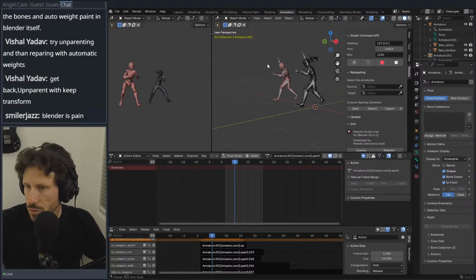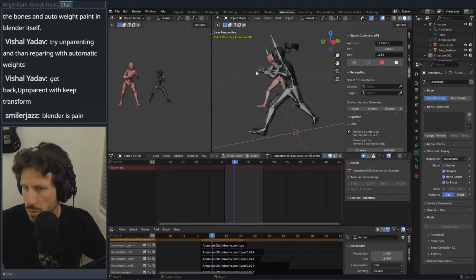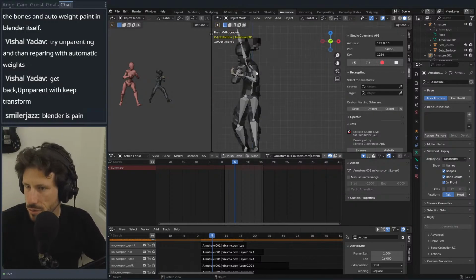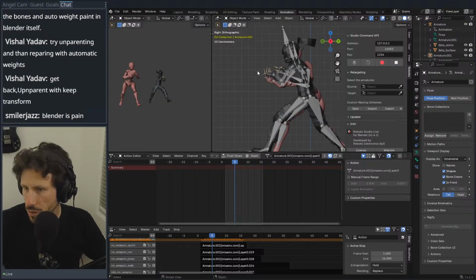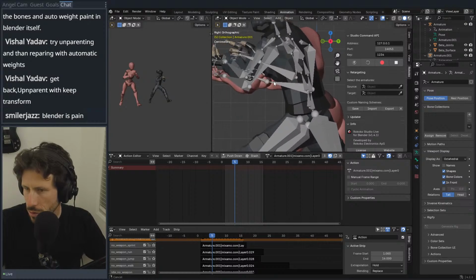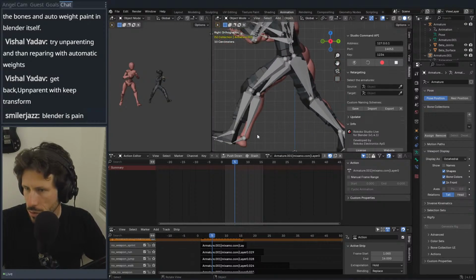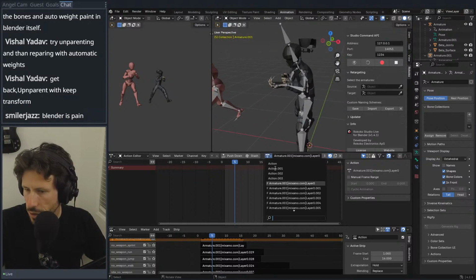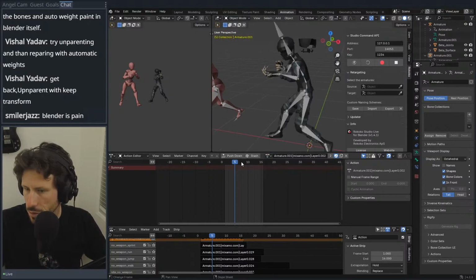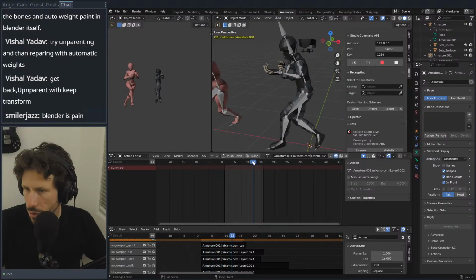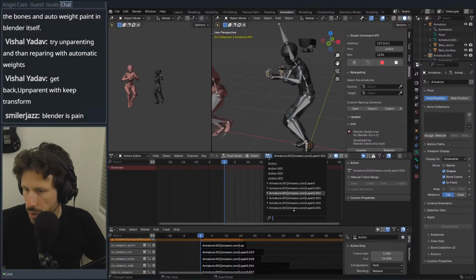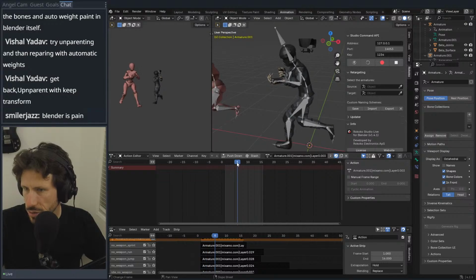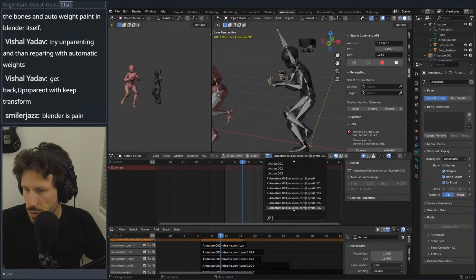I think that's possible. I just gotta fix up that thing with the head. I probably just need to paint its weighting. Got stuffed up a bit. That looks a lot better. Like, a lot better. I think I can get away with that. I guess the next step is to bring it into the Godot project and see how it looks.